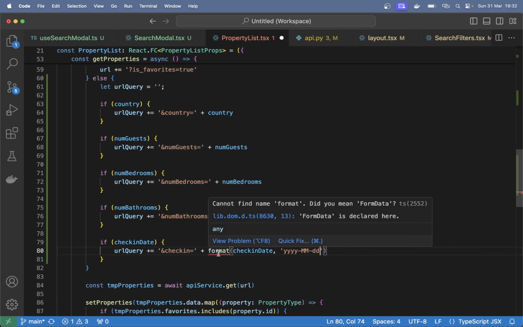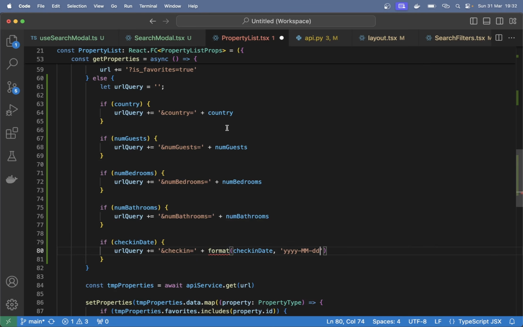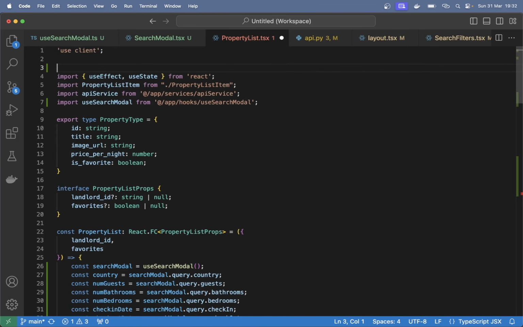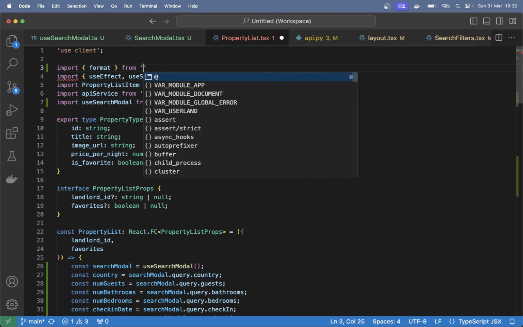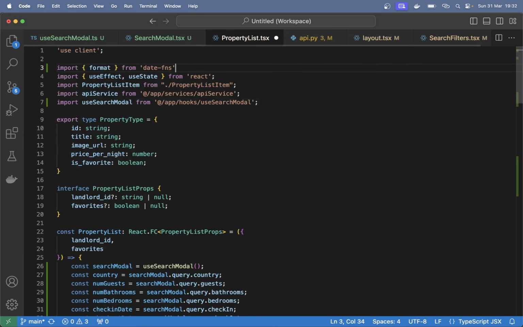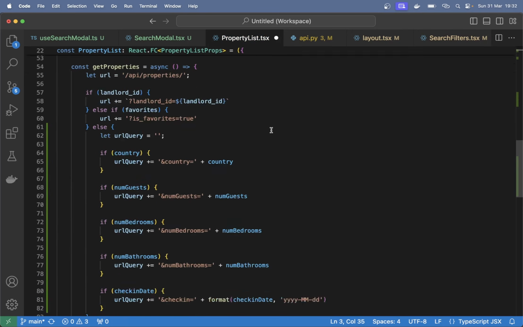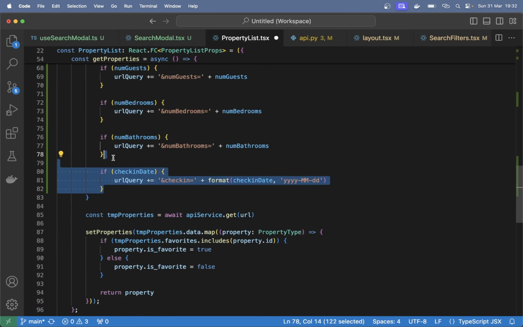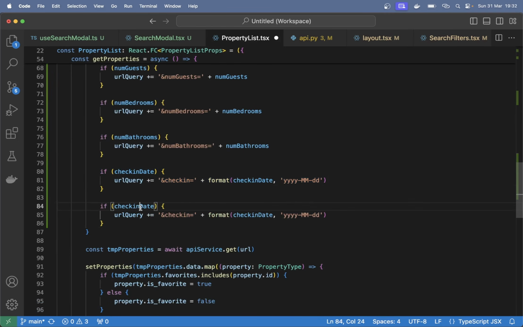So we need to import format here. If I just scroll up, I can say import format from date fns. So now I can scroll down and do the same thing for the checkout date. Checkout date, checkout date, rename this to checkout.